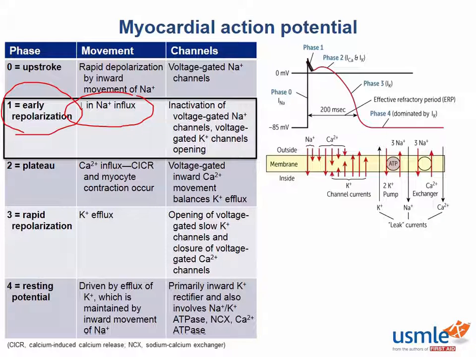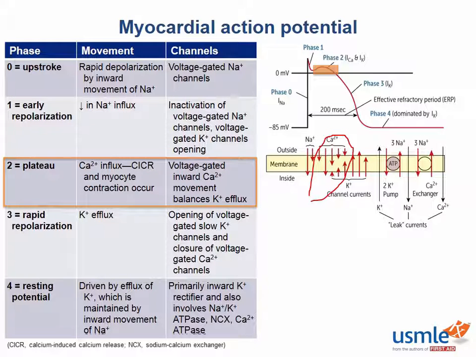So you can see this black line here represents a quick and dirty repolarization of the cells. The cell membrane potential is decreasing, say from 10 millivolts here to about 5 millivolts there. It is repolarizing because less sodium is entering the cell and the voltage-gated potassium channels are beginning to open, resulting in potassium leaving the cell. So you have a decrease in sodium influx, an increase in potassium efflux, and that results in a brief period of repolarization, and that's phase 1 of the action potential.